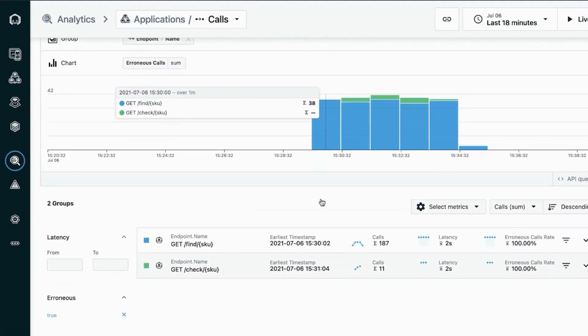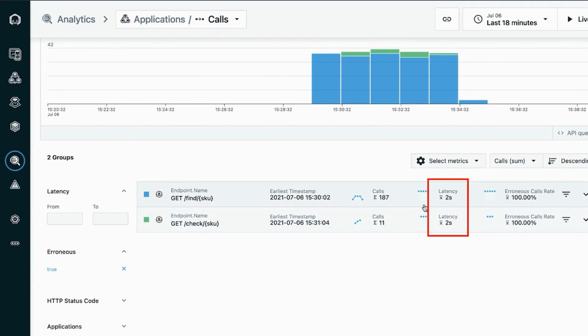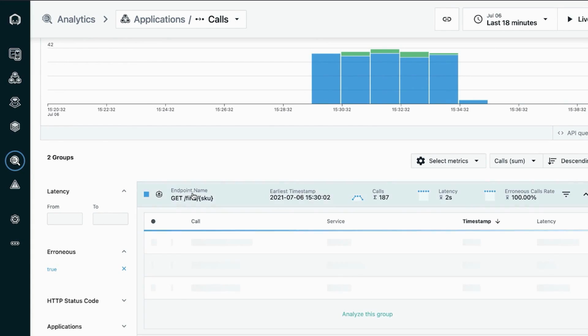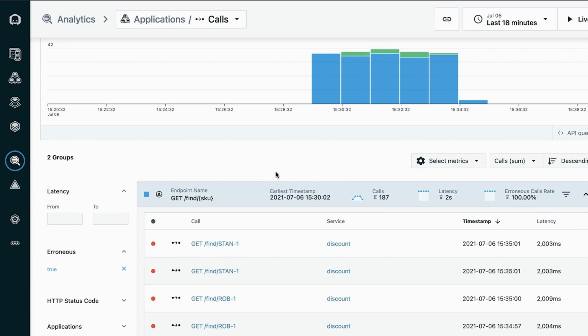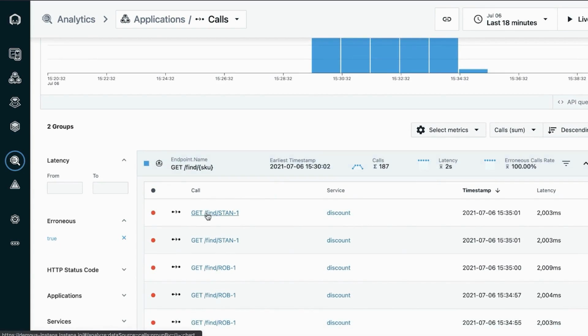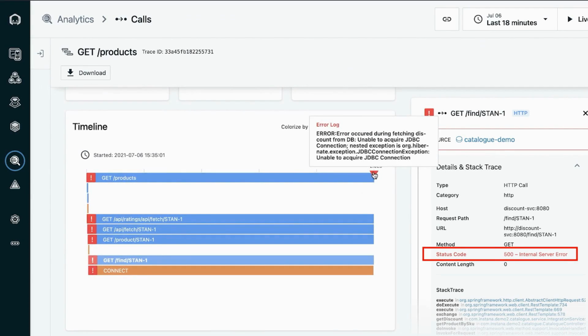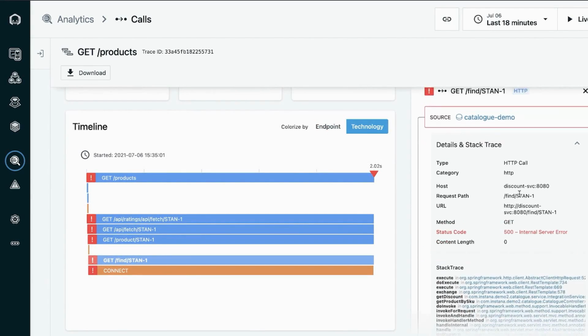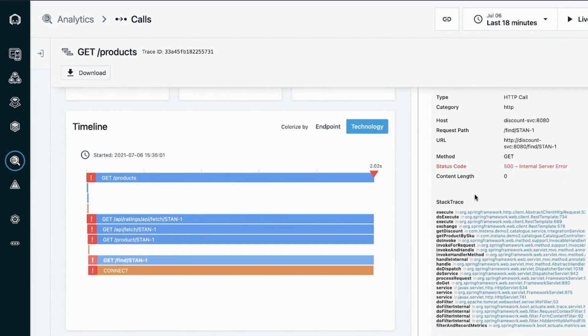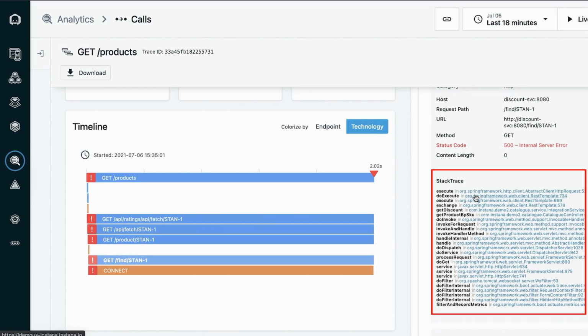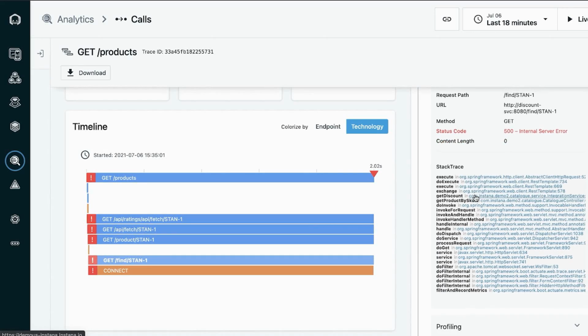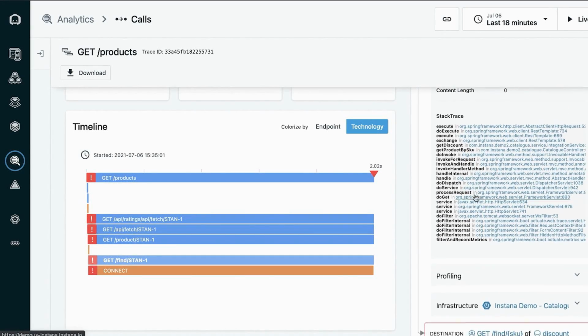Here we see that the failing calls of the discount service took about 2 seconds, suggesting a timeout situation. We can confirm this in the trace detail. It shows how the error in the timeline, indicated by the red triangle, propagated up the call stack, ultimately returning a server 500 error. If needed, the ops team and dev team have access to more low-level detail, such as the call stack, application component stack, log details, even previews of the underlying source code.